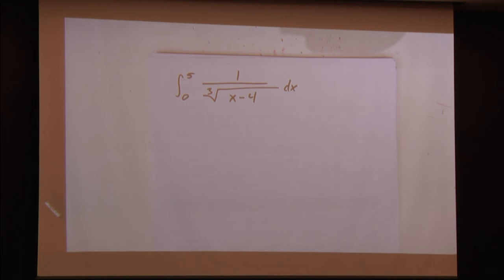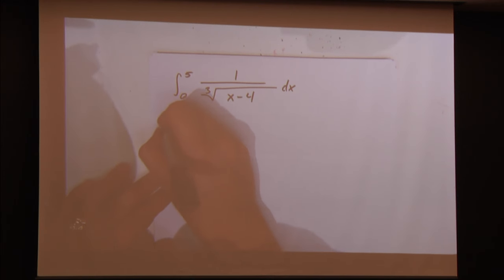Okay. So we have this guy, and we want to integrate. There is a problem. If we plug in 0, we get a negative number. But that's fine because it's actually a cube root. False alarm. It's the 4. If we plug in where x is 4, then the bottom becomes 0. We're dividing by 0, and life is bad. So we can't do that.